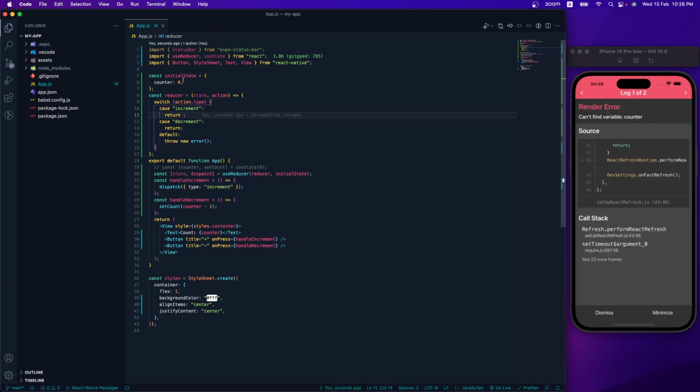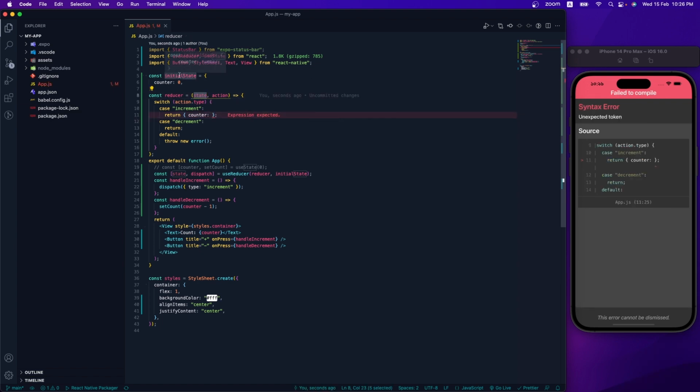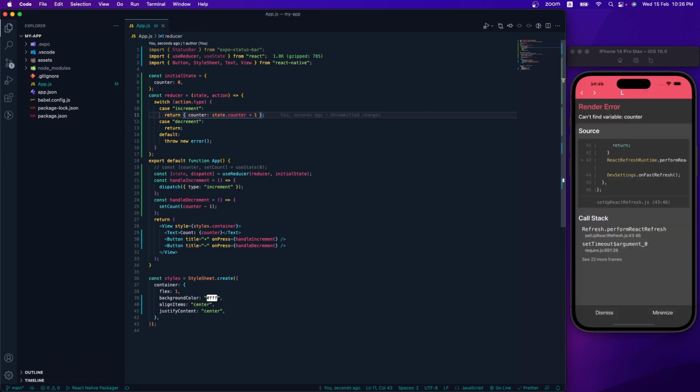Let's define what we want to return for increment. So return an object, and this object is going to contain the key that we want to change, in this case counter, that we defined in the initial state. So counter: state.counter plus 1, because we want to increment the counter by 1 on the click of the handleIncrement function.